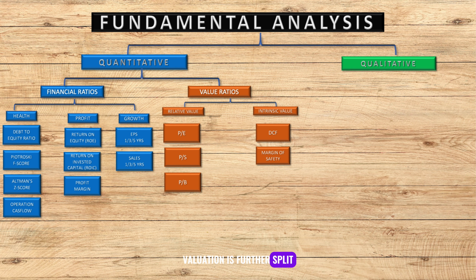Valuation is further split into relative value, where we compare one company's price to similar businesses in the market using metrics like the PE ratio or price to sales, and there are many more value metrics, and intrinsic value, where we estimate what the company is actually worth by projecting its future cash flows.